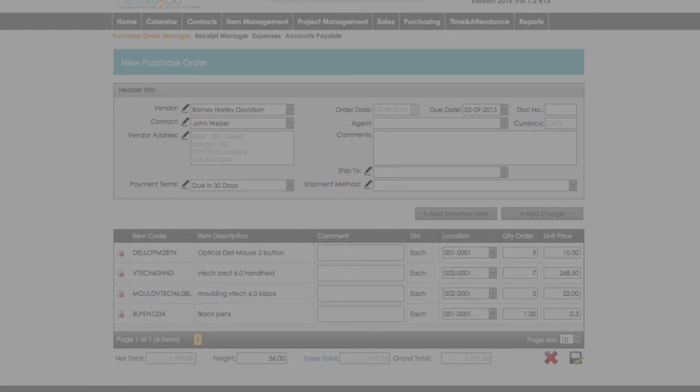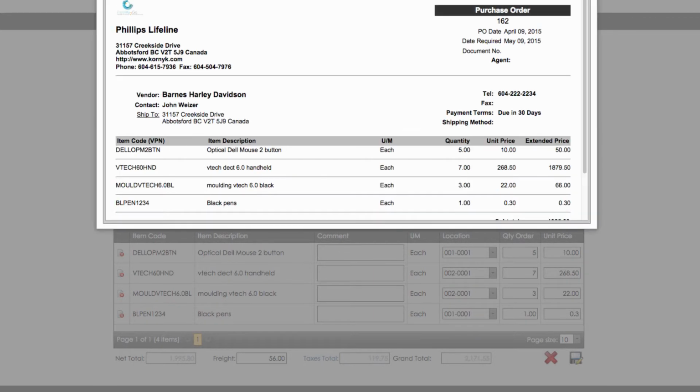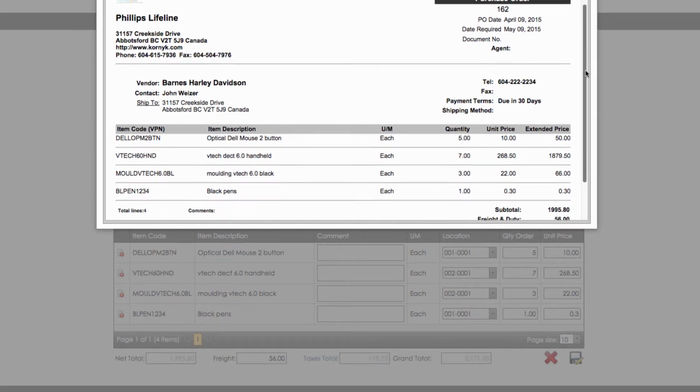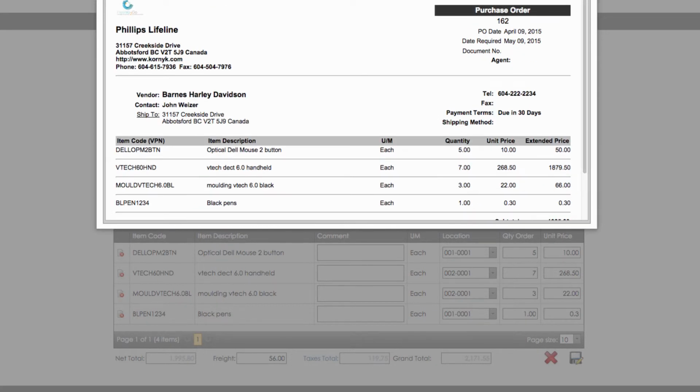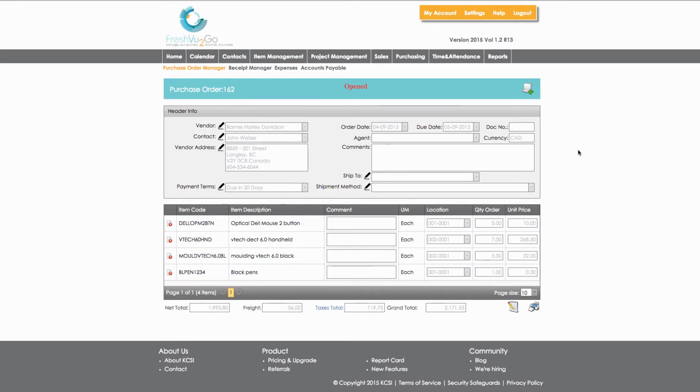Obviously, you have the ability to print your purchase order, select the template you wish to utilize. And templates can be configured under Settings. And there's our purchase order. If I wish to email the purchase order directly to my vendor, I can do so by clicking the email link here, or just print it. Now that your purchase order has been generated and sent off to the vendor, all you have to do now is wait for the items to start arriving.